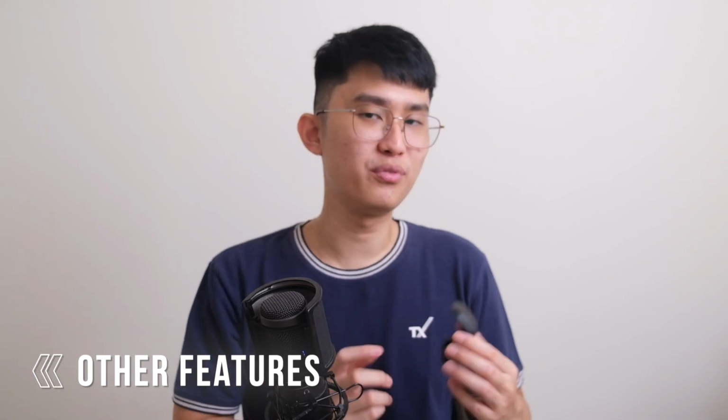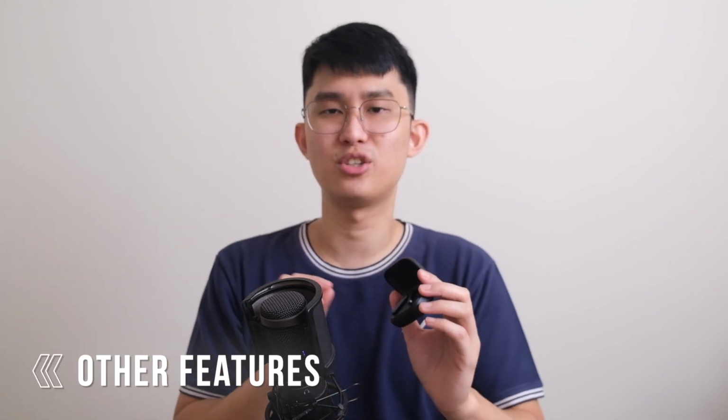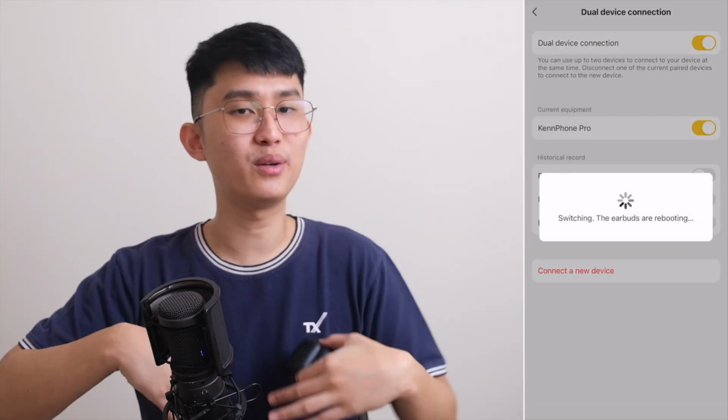Moving on to the next group of features. Firstly, we got multi-point connection. This works perfectly, and signal-wise, I could leave my phone on the first floor, go to the second floor without any problem.